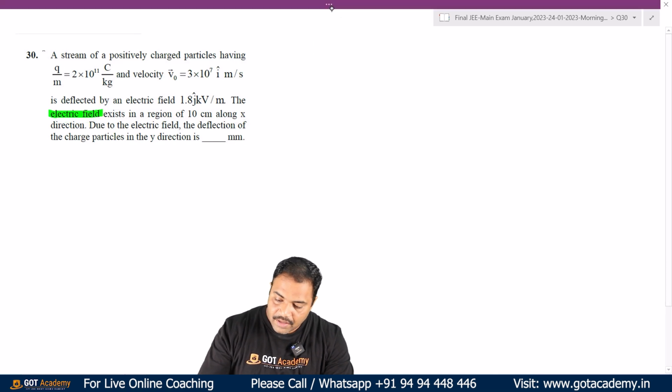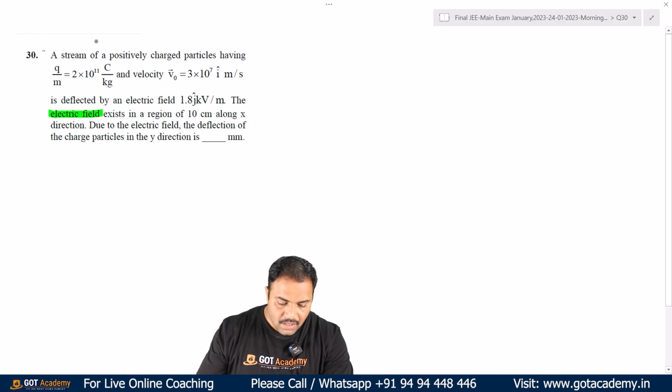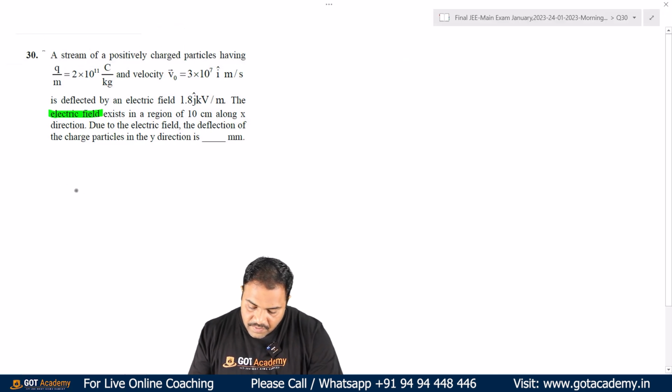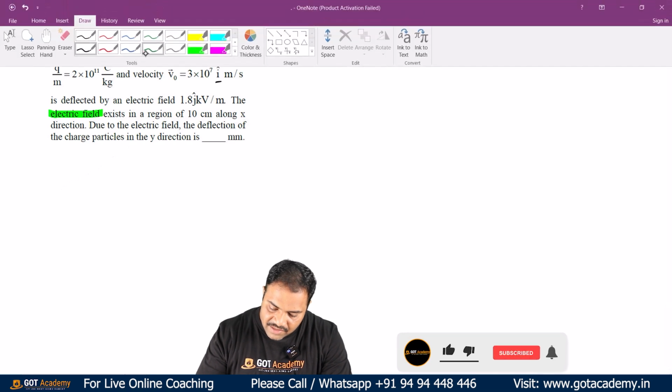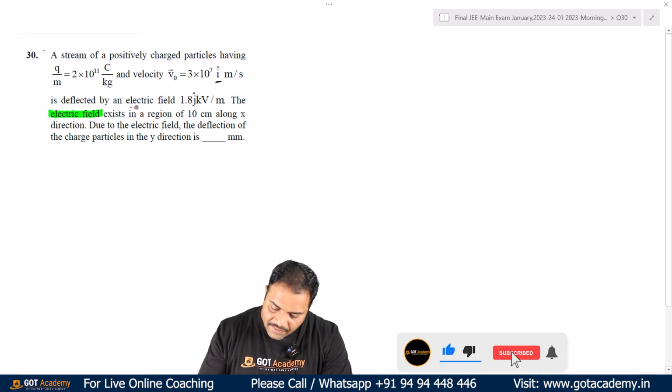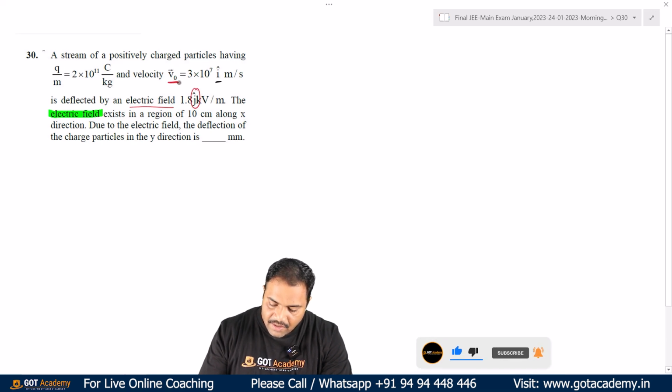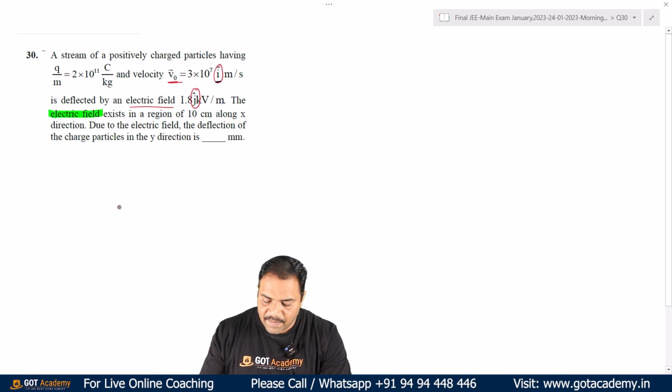Okay, now, so velocity is deflected. The direction for the velocity is along x-axis, right? And the direction for electric field, you have to observe these directions carefully. The electric field direction, it is j, that is plus y, whereas the direction for velocity is along x-axis. So now let me get into this.